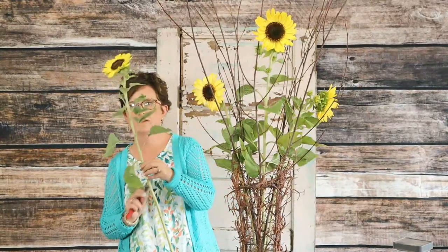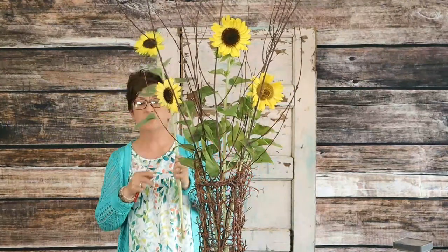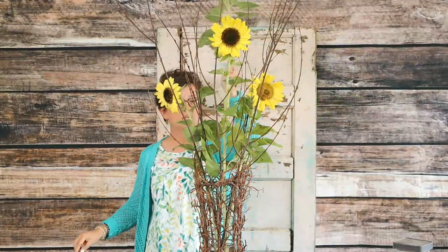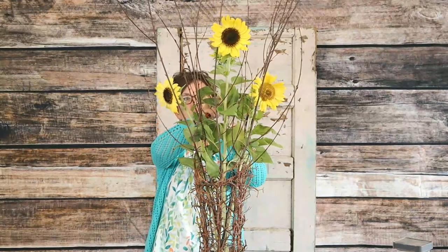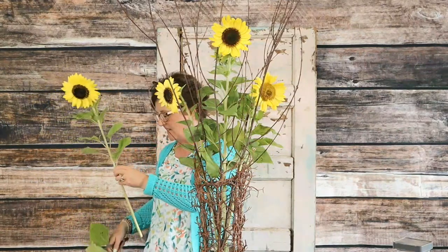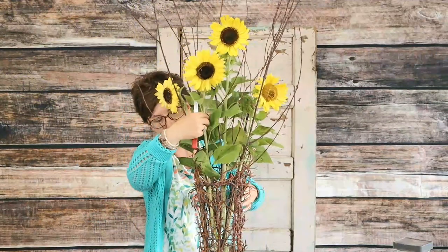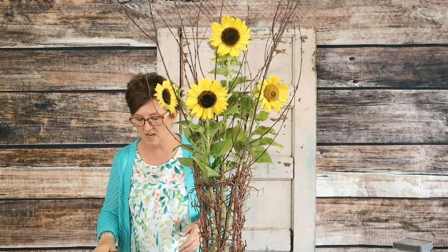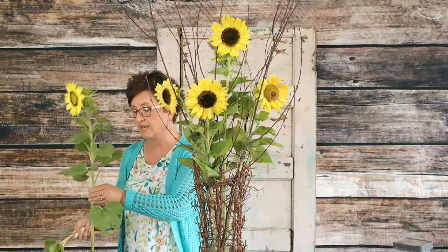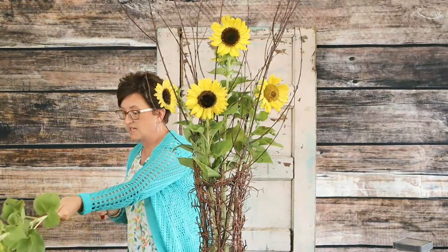Valerie McDonald asks, "When drying hydrangeas, how do you do it and how do you hold the color, or do they only turn brown?" I have to be real honest — I have never dried them on my own. Those hydrangeas were left on the bushes and I went and cut them, so they were dried right on the bush. Most of the time, friends who have dried hydrangeas brought them in and left them in just a little bit of water, and they dried in a vase of water just sitting on their table. Those would be stems you cut out of the yard, not necessarily ones from a flower shop.